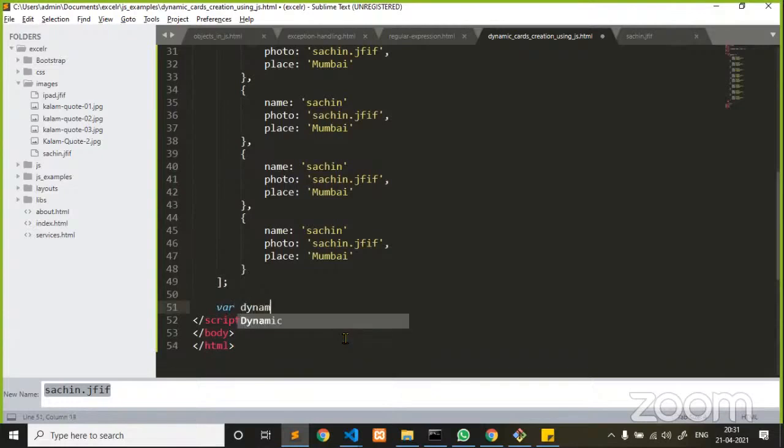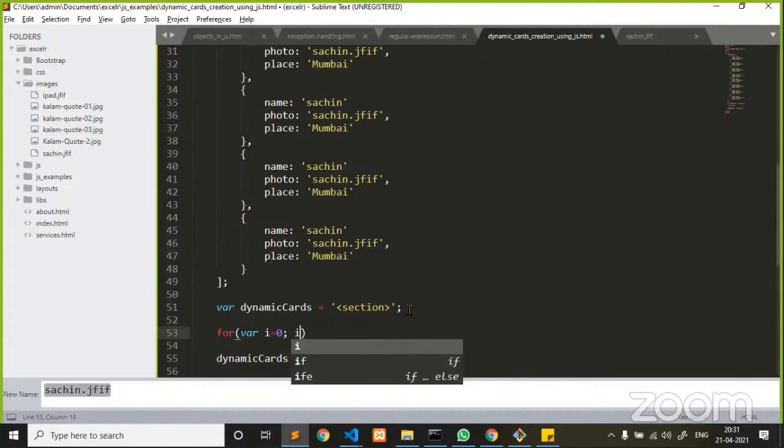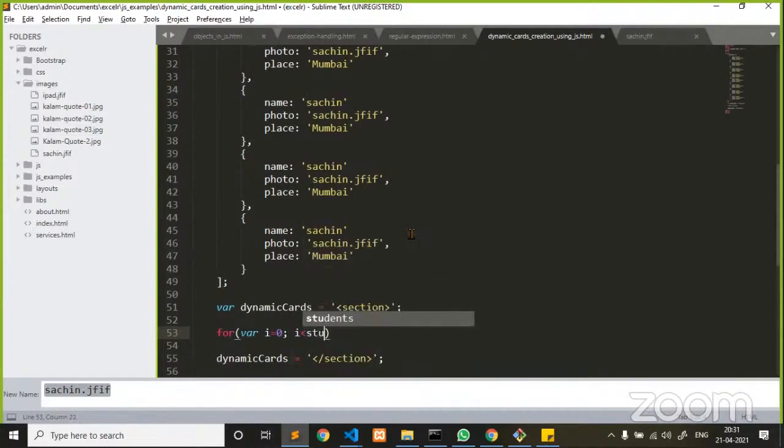To do so, guys, listen carefully. Dynamic cards is equal to, I'm creating one section, and this section I'm closing. Please try to understand the logic, I'm just writing the logic. Within the section, I'm writing a for loop where the initializer is i = 0, i less than the students.length, the number of elements there, i++.